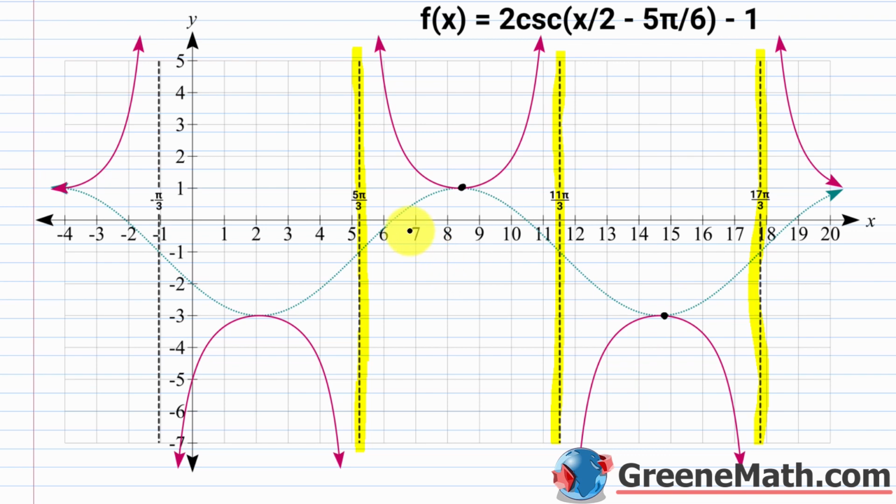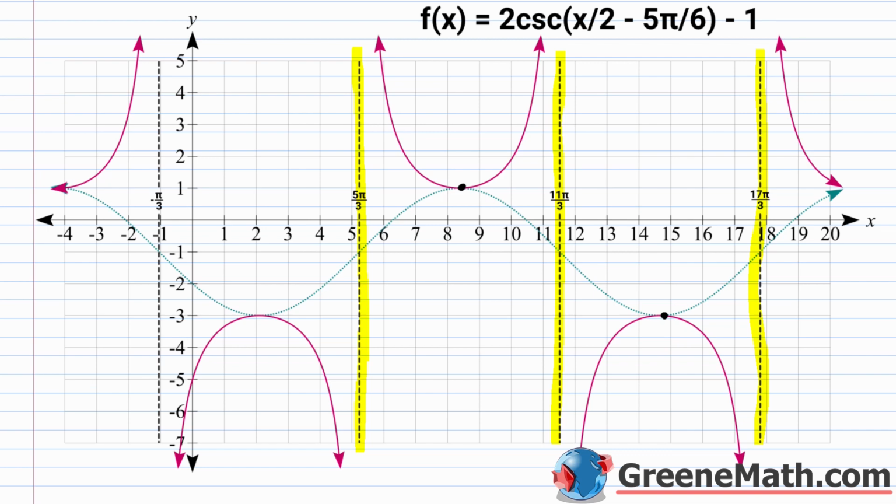So the idea here is that this hill on your sine graph, the guide graph, is going to become a valley on the cosecant graph. Or again, you can always say that this maximum here on the sine graph will turn into a local minimum here on the cosecant graph. Then when we get to this point here, again, this is a valley on the sine graph, so it becomes a hill on the cosecant graph. Or again, another way to say that is that this minimum here on your sine graph is going to become a local maximum on the cosecant graph.